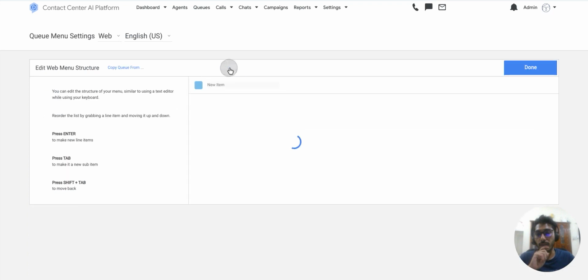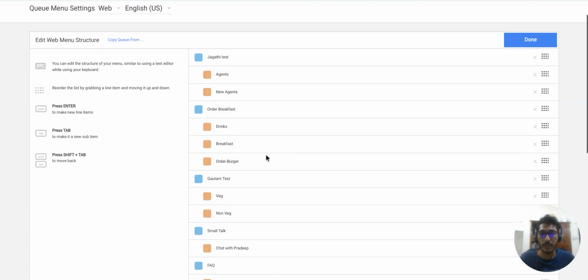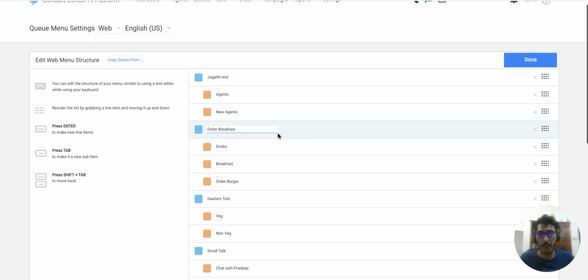Here I will click on edit, or here I will add. Okay, so once you click on this edit, and if you click on that menu name, you can hit enter. Okay, so it will create a new sub queue.